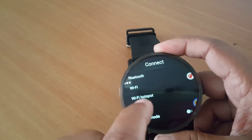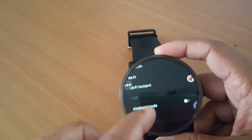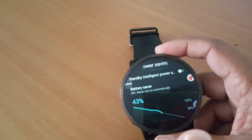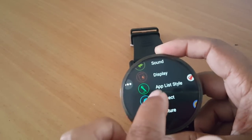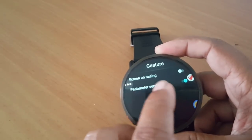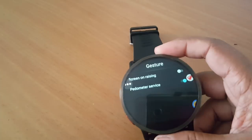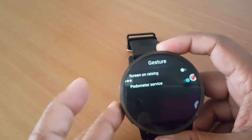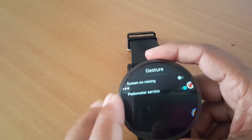Connects. Bluetooth, all the connectivity that you have on your smartwatch is here: Bluetooth, Wi-Fi, hotspot, USB, airplane mode, GPS, and cellular networks, as usual. Gesture, I don't use. This is battery. I don't use hand screen on rising gesture. This is turned off. I'm using the button. I don't need the watch to turn on every second because of a notification, and that bothered me. So I also don't use the wrist gesture. Pedometer, yes, I use, because as I said, my watches are especially for my workouts, so for me the pedometer is always on 24/7.